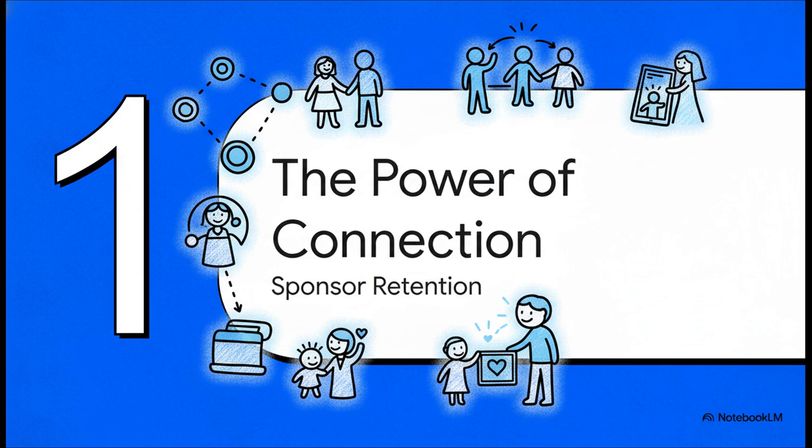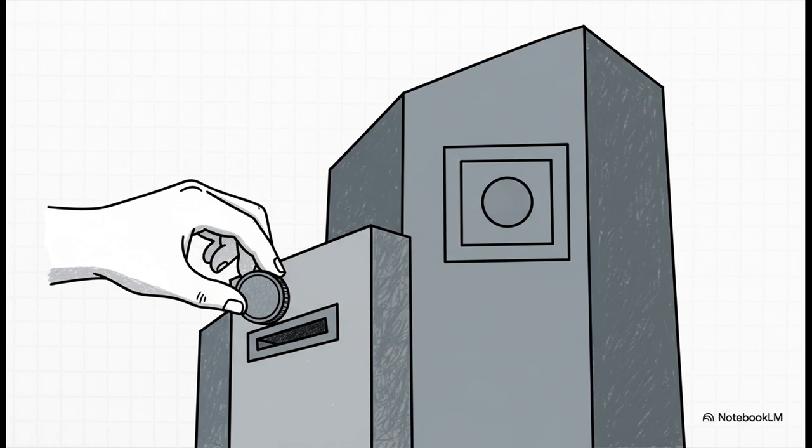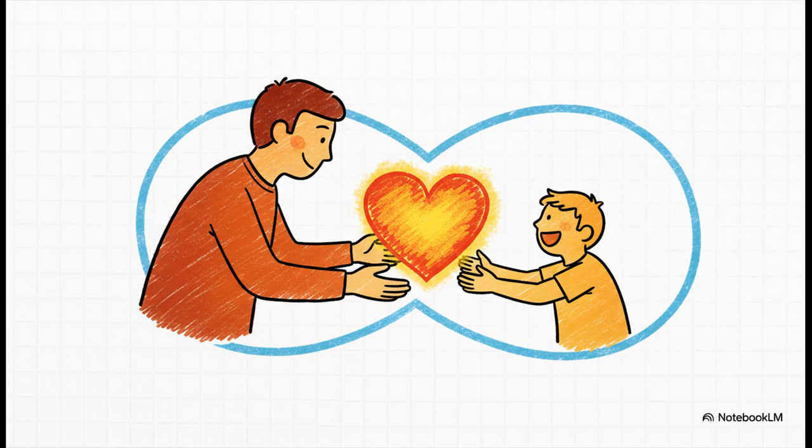We're going to tackle the big why here, why relationships are the absolute secret sauce for keeping sponsors engaged and making these programs thrive. Okay, so let's start with a statement that might feel a little counterintuitive at first. Here it is. Donors don't give to organizations. They give to people. That simple idea changes everything. It's about shifting our focus away from a simple transaction with a logo and toward a real, genuine connection with an individual. That is how you turn a one-time donor into a lifelong supporter.